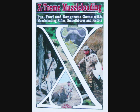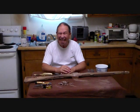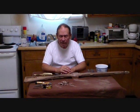I'm the author of Extreme Muzzleloading, and here we do the restocking of an original Brunswick rifle. This is Hovey Smith, the backyard sportsman, now known as Snaggletooth. Yeah, I had a tooth fall out this weekend, but that's something that happens to us older guys.